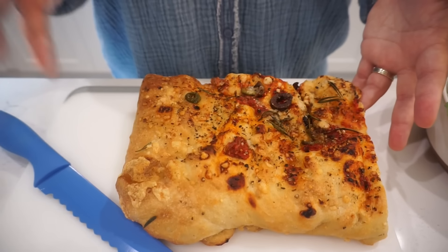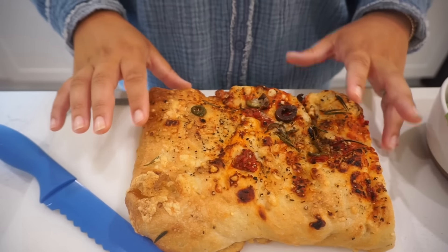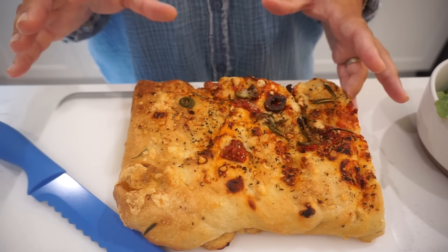For this next sandwich, it is like a Miss Bunky sandwich. There's a little coffee shop right in town where we love to get coffee, and they make their own focaccia bread and sourdough. They put olives, rosemary, and roasted tomatoes on it — it's literally the most amazing bread you'll ever taste. It's almost like eating a piece of pizza without making pizza. The coffee shop also makes sandwiches, and this is my favorite on their menu: a caprese using their focaccia.